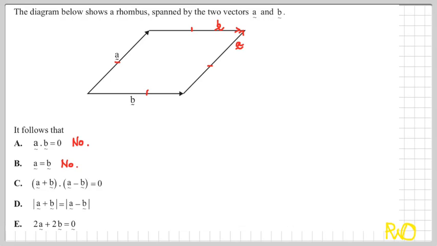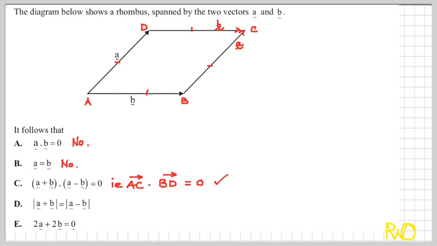So they're asking us, is the dot product of the diagonals 0? Well, for a rhombus, it is 0, because you have to know that for a rhombus, the diagonals bisect each other at right angles, and that doesn't happen in any other kind of parallelogram except a square. A square is actually a special rhombus, so they're both rhombuses, but not a normal parallelogram. So yes, option C is correct, and you have to know why it's correct. Okay, so do you know it now? For a rhombus, the diagonals bisect each other at right angles. Yes, so therefore the dot product would be 0.